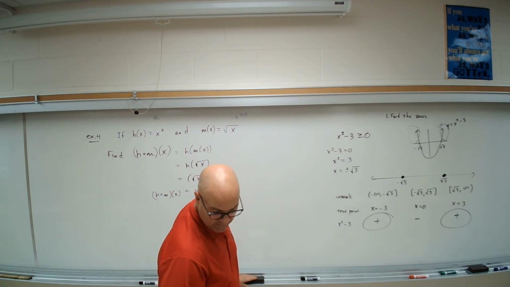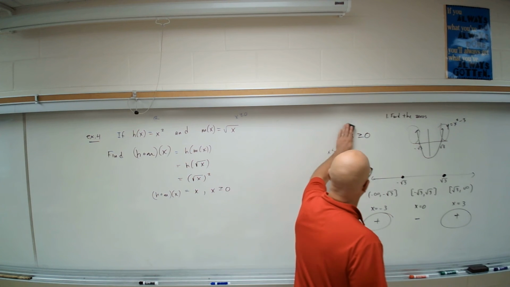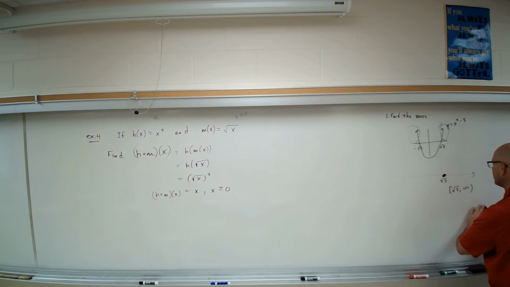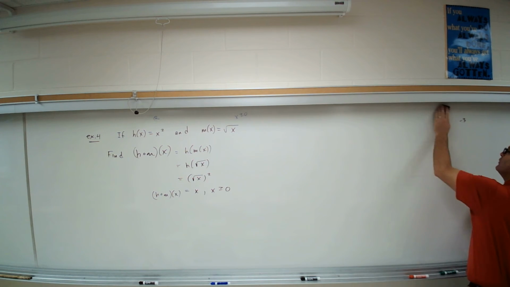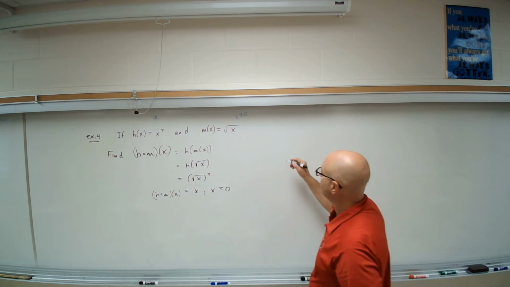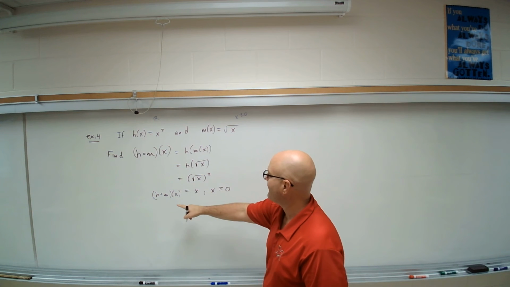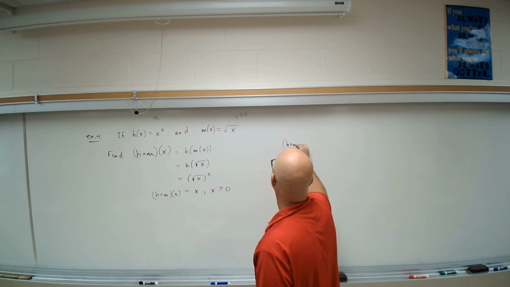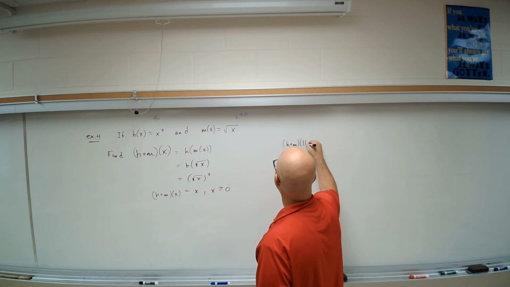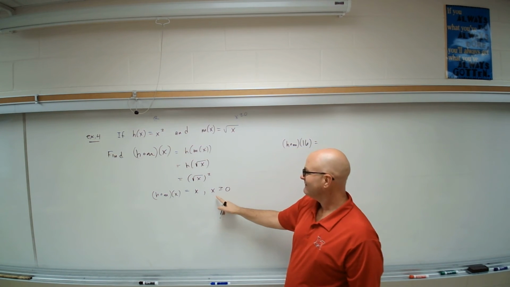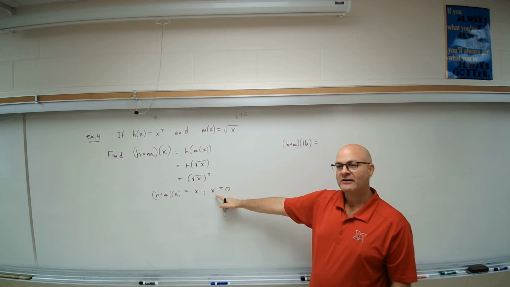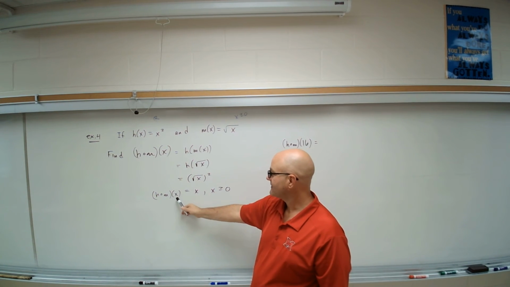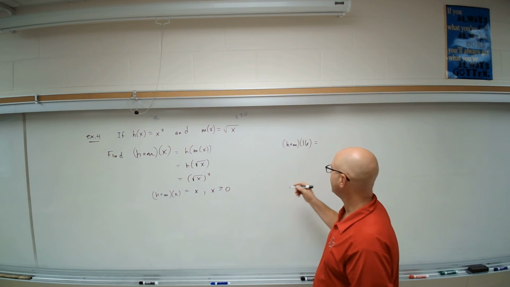Right below this, it asks us to find h of m of 16 and then h of m of negative 100. If we did not include the domain restriction, if we just had written h of m of x equals x, then when you did h of m of 16, well, it doesn't matter. It's in the domain, correct? 16 is greater than or equal to 0. So you plug in x, you get x as your answer. So it equals 16.